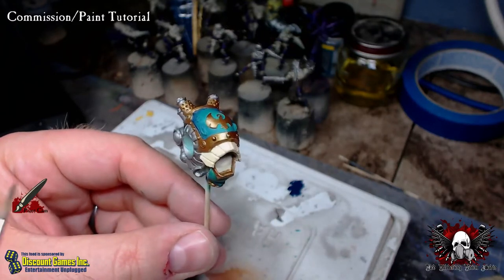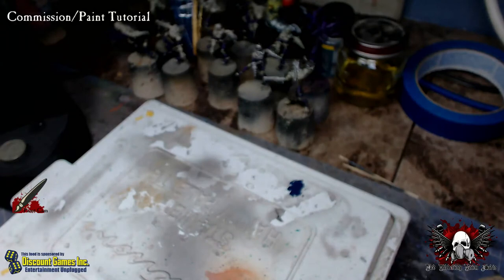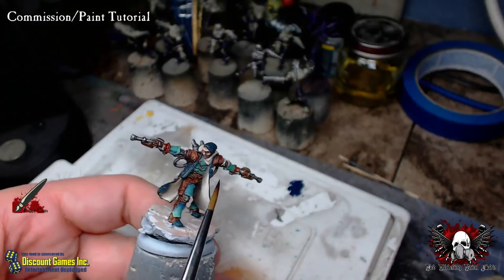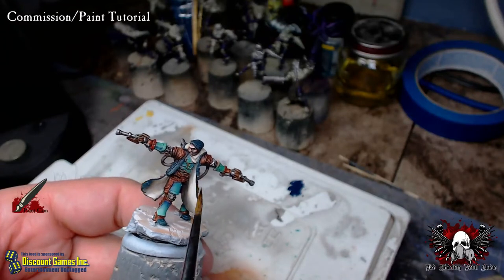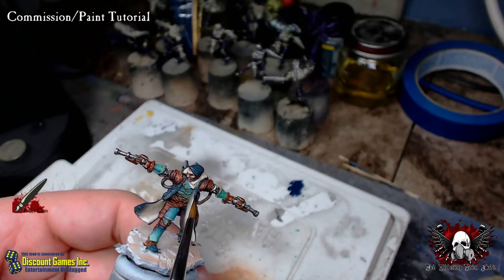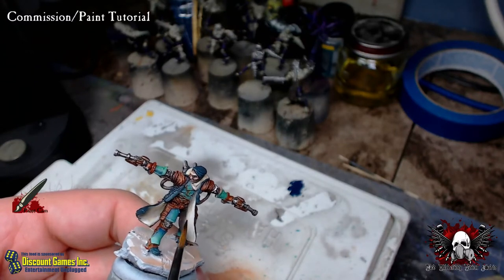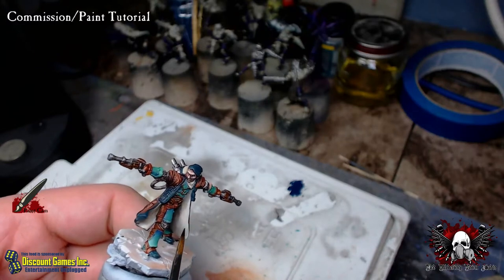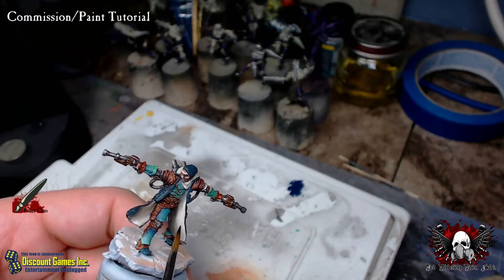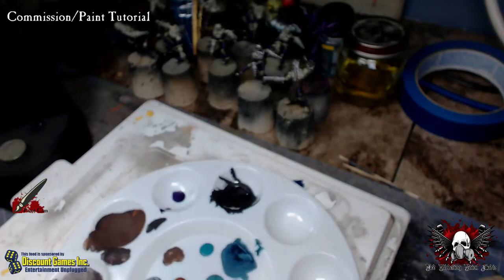Okay, so if you remember back to Cane, when we painted Cane last time, the white recipe we used on the inside of the cloak is the same white recipe we're going to use on the Centurion. It was base coated in Menoth white base and Hammerfall khaki was the first shade coat, and that was followed by Crixbane highlight, with the most extreme shadow being Crixbane base, and then Menoth white highlight being the highlight on top of all that. So we'll go ahead and get some Hammerfall khaki onto my dry palette here.